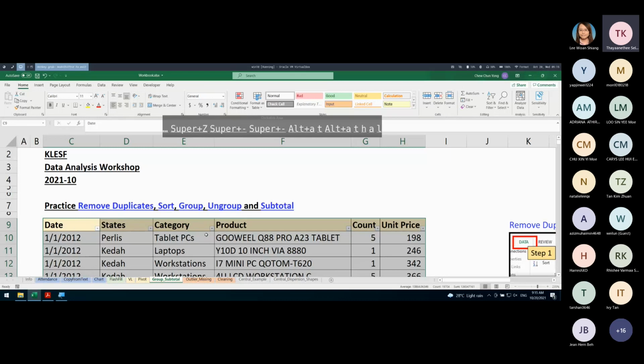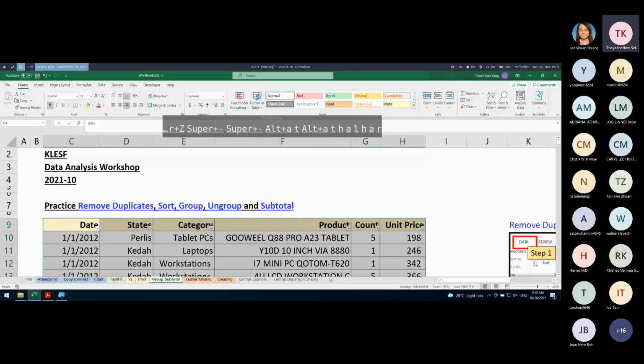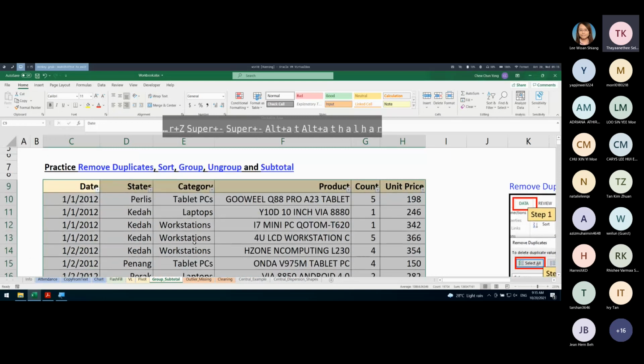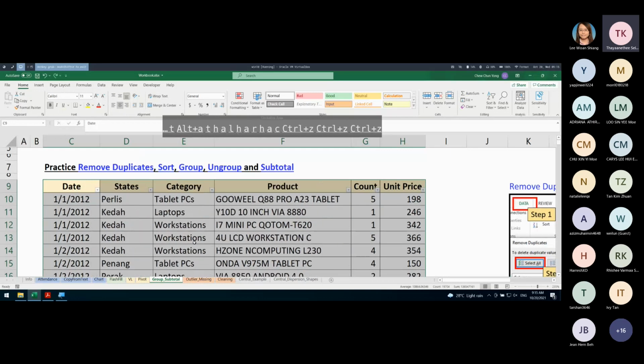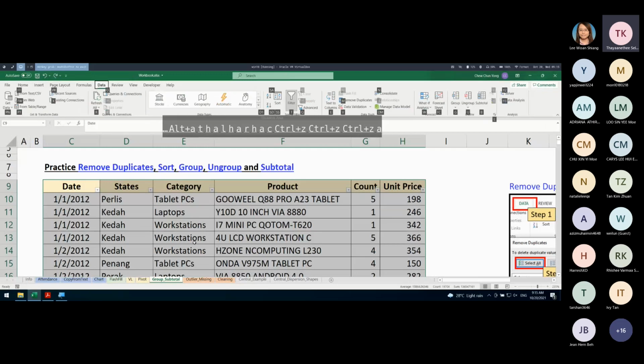If I want to align them to the right-hand side, Alt H A R. So I align everything. Let's scroll a little bit. So align back to center, or Control Z to undo. Okay, right? So that is what we have here. So in order to insert a filter, you can press Alt, go to the Data tab, which is A, and then you can see that filter is T, sort is SS, right? So press T. Okay, let me do one more time. Alt A T, or Alt A T again, to insert or to remove the filter. Okay, so that is some basics of these keyboard shortcuts.